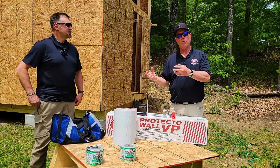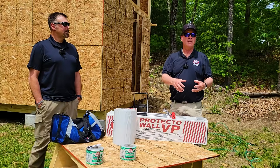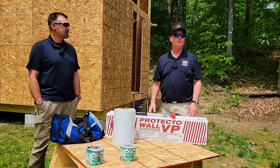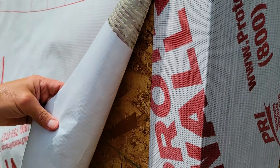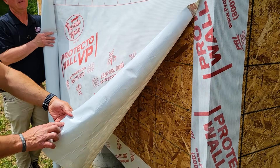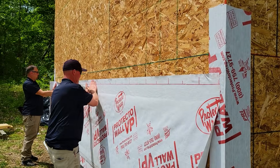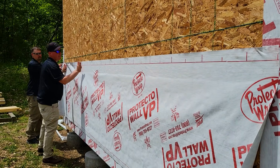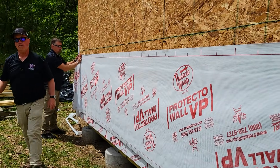Protecto has put a lot of thought into the actual installation of the product. In our installation manual, we recommend outside corners, inside corners, and using it as a starter. It's easier to hold and handle than the 40-inch roll, so it makes that starting line straighter. If we have a straight starting line using that wrap, it allows us to go straight the rest of the way on the structure.